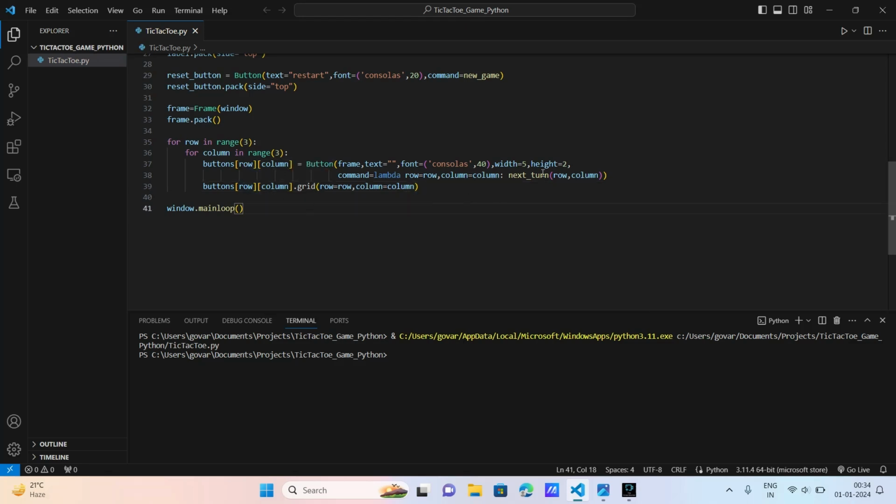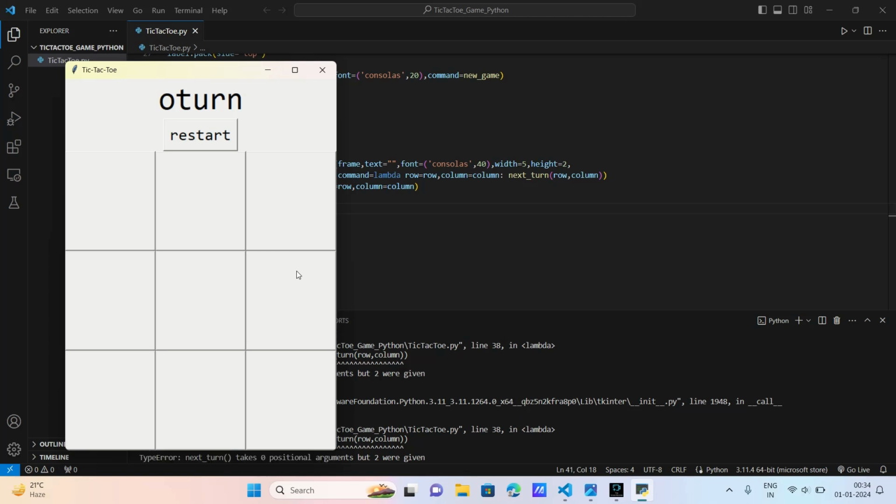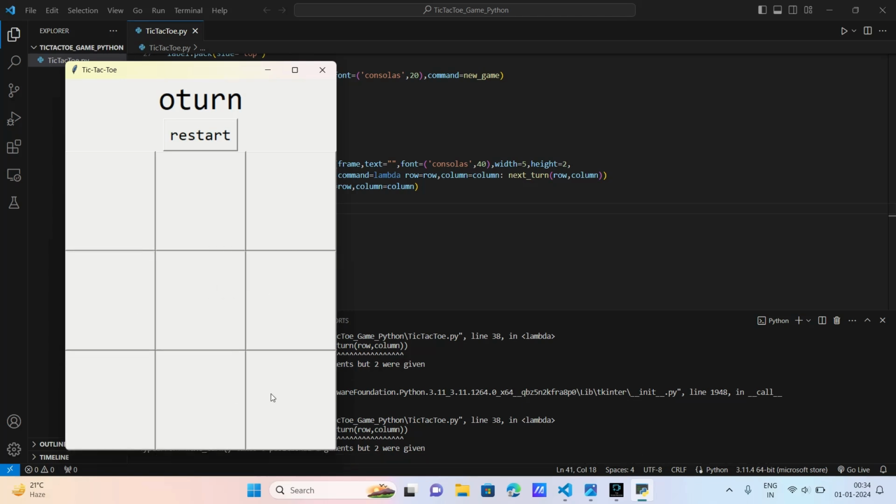I think that's it. Let me run and check whether a grid was formed. See, as you can see here I got a grid. When we click on it, we're getting an error, guys, because we didn't do anything until now.